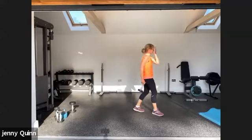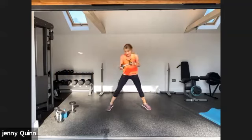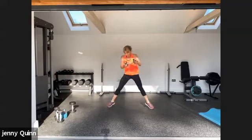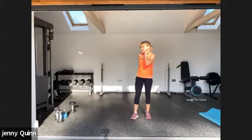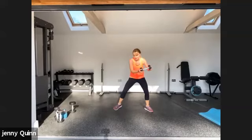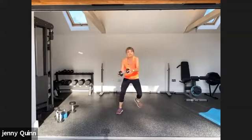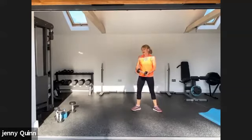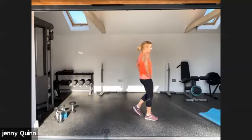Good, well done. So I'm going to do skaters with a weight. If you need a recovery, take a recovery. You should feel your core working through this. Last one. Stay with it, last few seconds. Two and one. Good, well done. Woo! Good, okay.